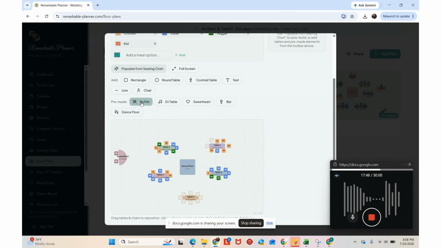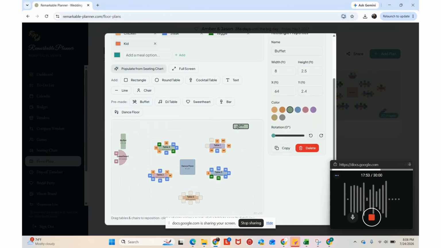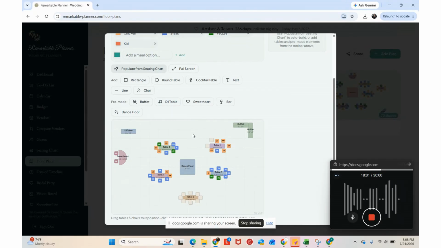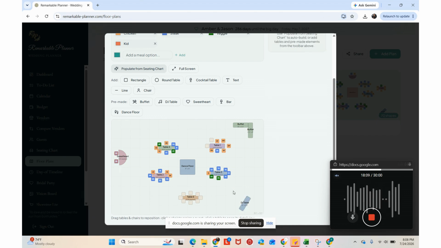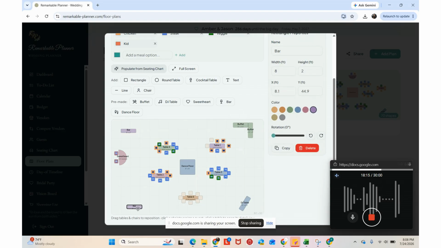Continuing with your floor plan, you can add things like a buffet table. So if you want an L-shaped buffet and you don't want it over there, you can move it to wherever you would like to place it in your floor plan. You can add a simple 8-foot DJ table. You can also rotate that DJ if you know they're going to be kind of catty-cornered out to the dance floor. You can add your bar, whether you want a straight bar that's just 2 8-foot tables put together, or you want an L-shaped bar. You can choose your shape when you click on bar.